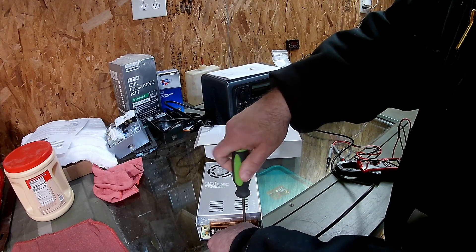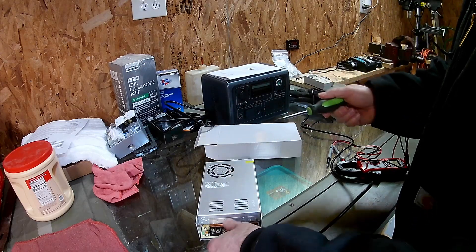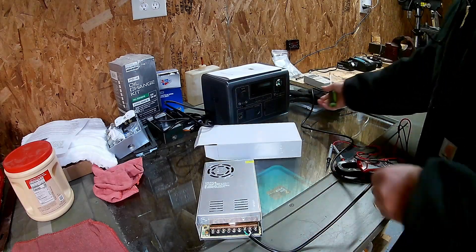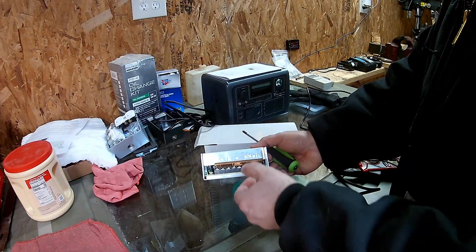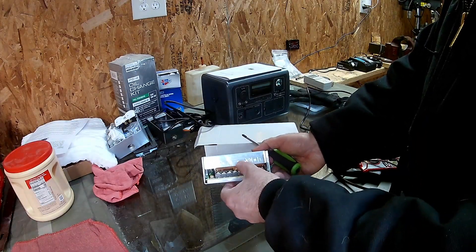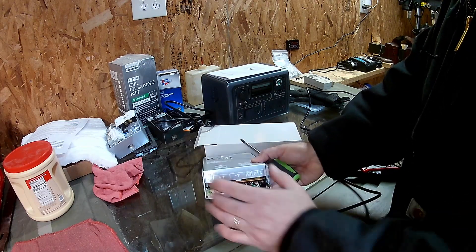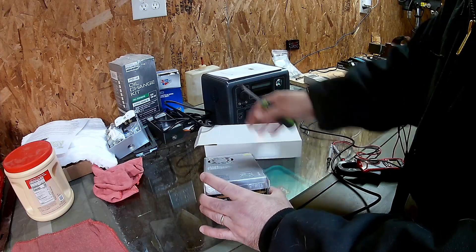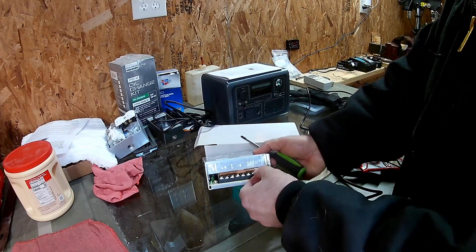Again, I am not an electrician or an expert in wiring — I just happen to know that this works and why it works — but you should do your own research and consult an electrician if you have any questions. This cover can clamp down like so when you're done. It's not a great covering, so I'd recommend putting this inside a metal box if you're going to have it inside a work area.